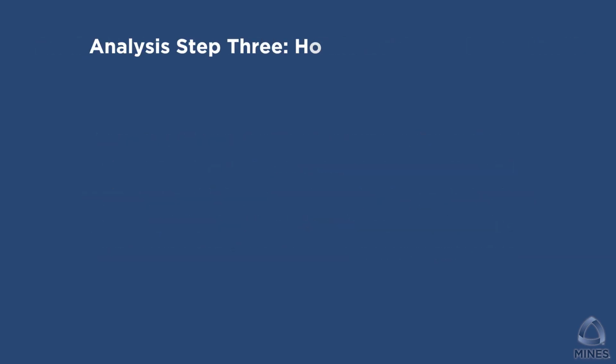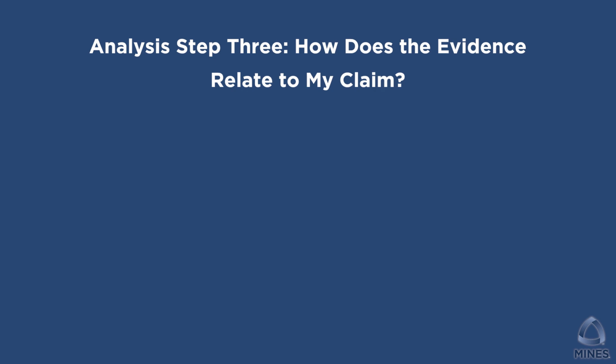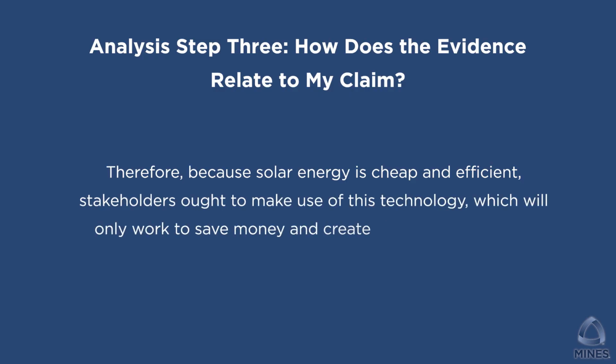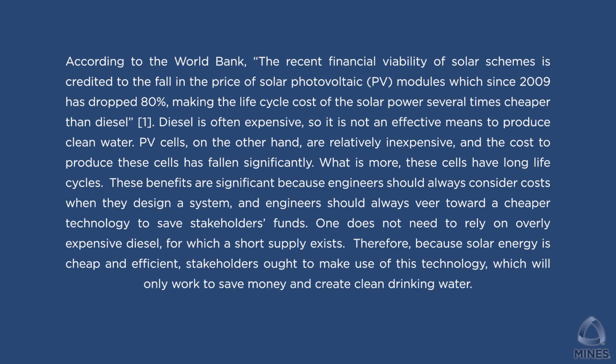Lastly, I need to write out my answer to the following question. How does the evidence relate to my claim? Therefore, because solar energy is cheap and efficient, stakeholders ought to make use of this technology, which will only work to save money and create clean drinking water. Here we have the evidence along with the analysis. Take a few moments to reread or pause the video so that you can take all of this information in.